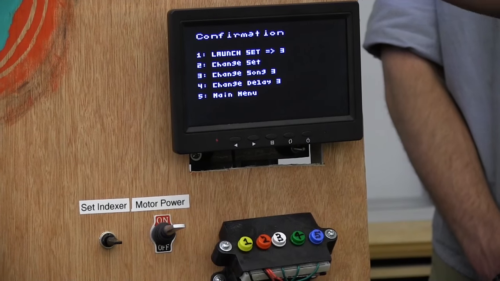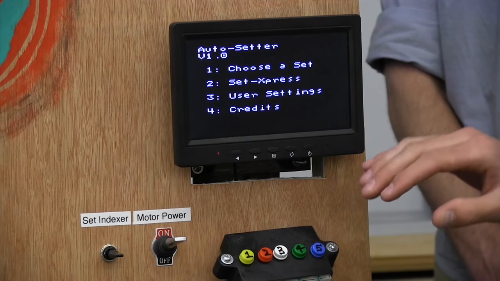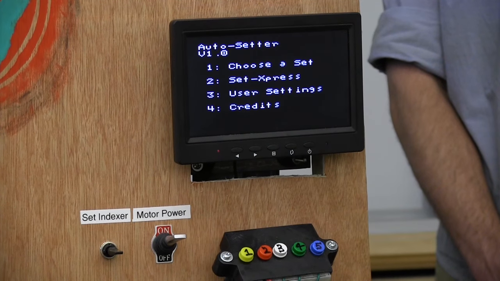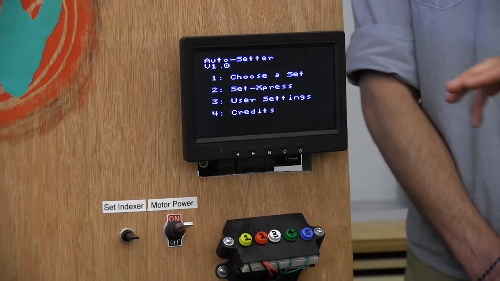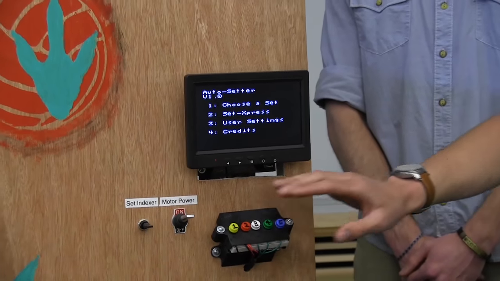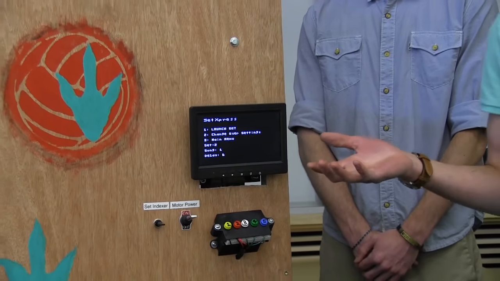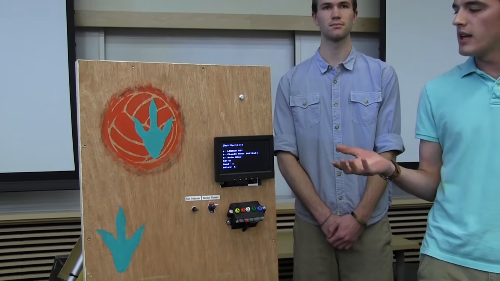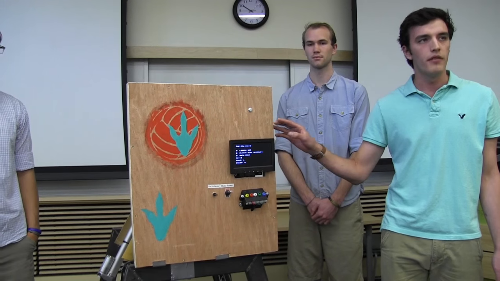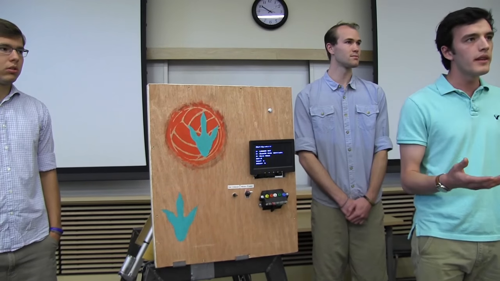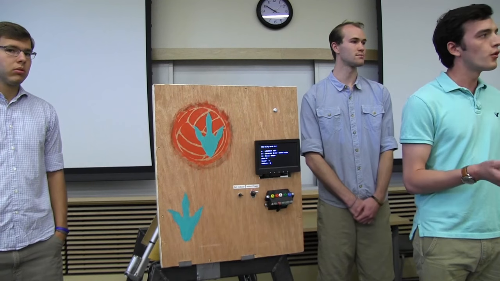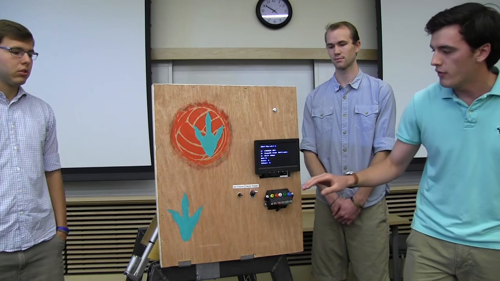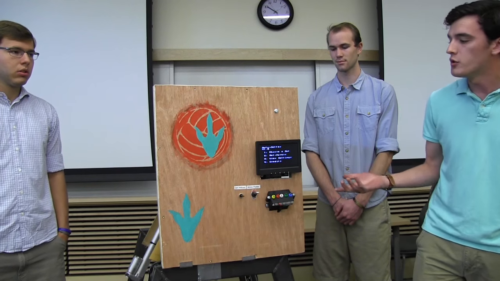The sets control the motor speed. There's also an option for set express, and what that is is kind of a permanent user-based system. How that works is you can store values of preferred victory song, set, and delay before set inside the EEPROM of the Arduino Mega as well. So even when the device turns off, you still have those user settings already put in for you, which can be really useful if you're wanting to use the machine a lot.